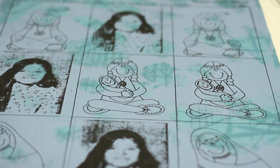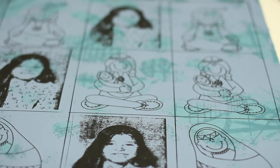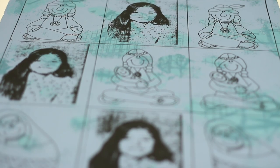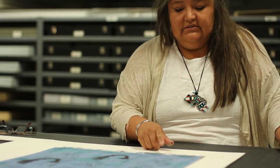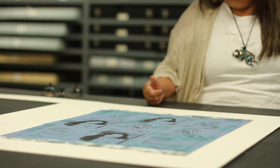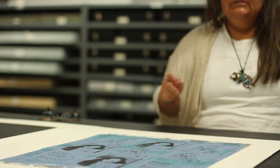I took the handout and went home with it and thought, if this is what's out there, and this is what people are seeing, how can I interact with what's out there in the education system. Here it says on the print, 'Indian look-alikes. Circle the Indians in each row that look the same. Color the pictures.' So I inserted my picture into the assignment so that young people could see an image of me at maybe their age, looking like anybody else in an elementary school.